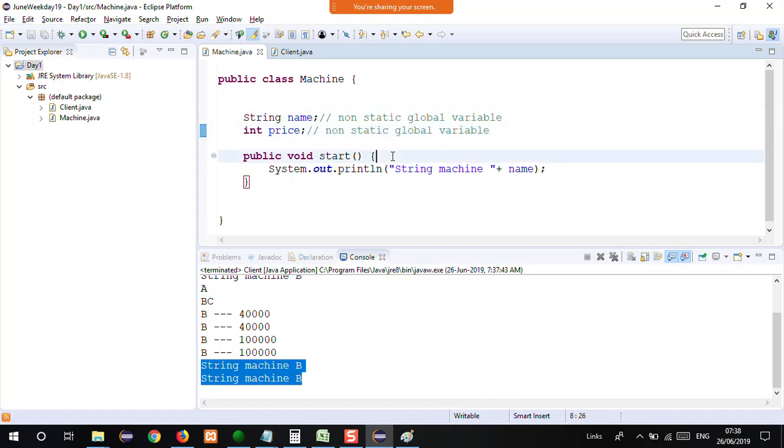This is known as a non-static function. So non-static global variables and non-static functions, they are different. Okay, fine.